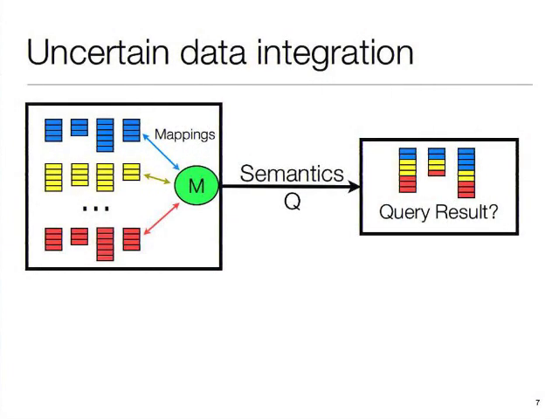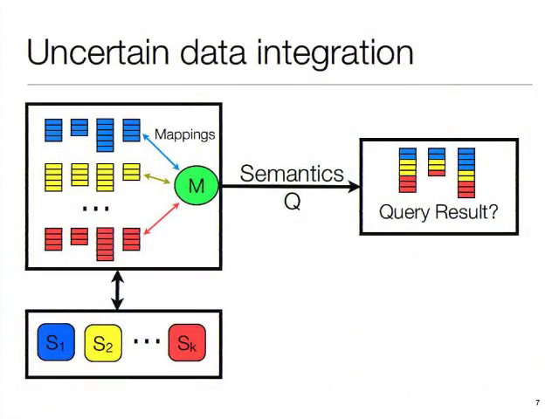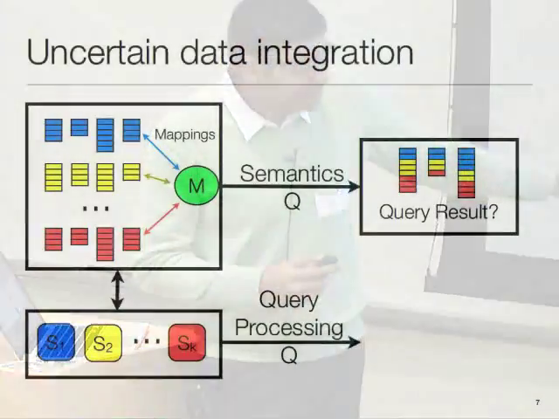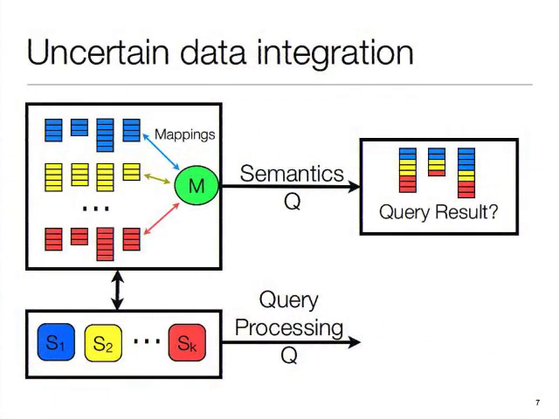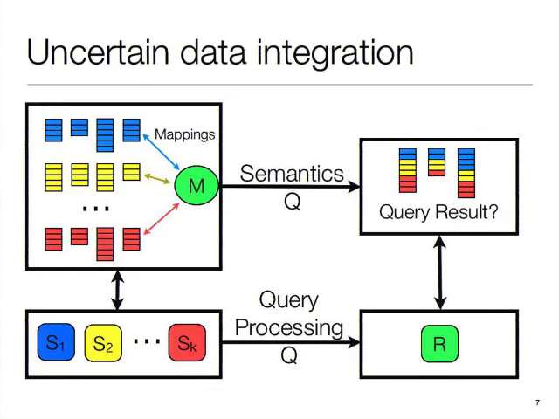Okay, so this is one thing we'll talk about during this talk. The second part is how do we compactly represent these uncertain databases? How do we efficiently do query processing over these compact representations to get a result representation? This is something I will not discuss in this talk, but we have some work in our papers about this.